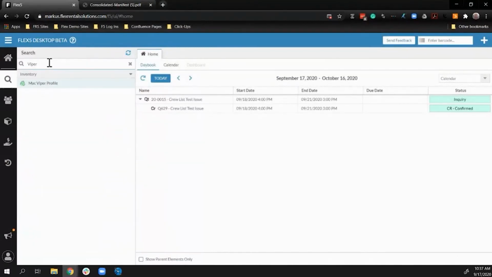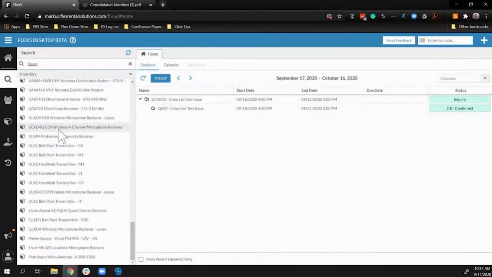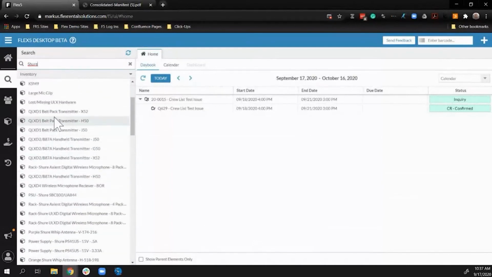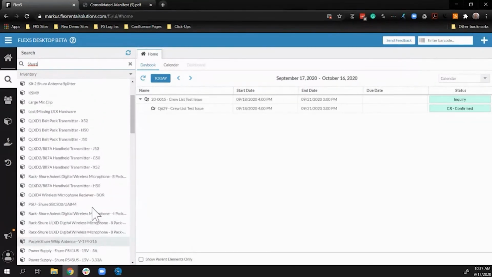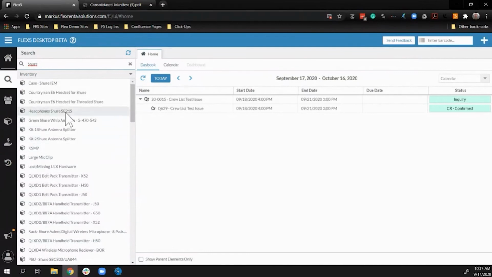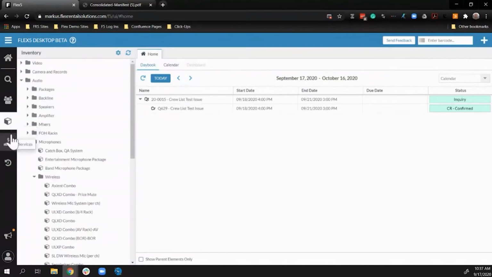So if I go over to search and I go to search Shure, I get a giant list, just a giant list. And a lot of these things are the belt packs or the handhelds that I don't want my sales guys to directly quote. I want them quoting the packages, okay? They definitely don't need to be pulling the antennas or the power supplies in here, okay? And so for that, we have a couple different options to kind of help them. Now, the first is only about currently cleaning up browse functionality. Now, I'm working with the developers to get this to change, or at least requesting and have it on the list to have this be adjusted.